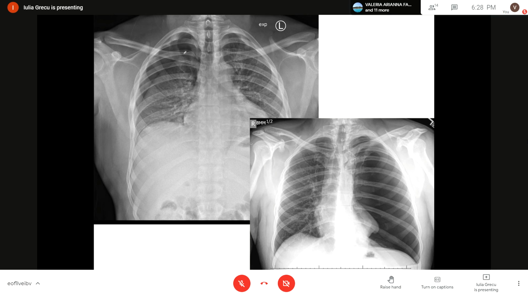Every breath, every inspiration that the patient has will lead to air accumulation in the pleura without the possibility of it getting out during expiration. This is called a tension pneumothorax, and it is a major emergency in the ER department.